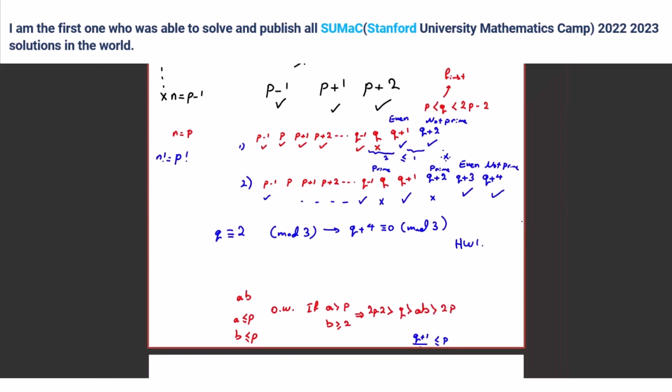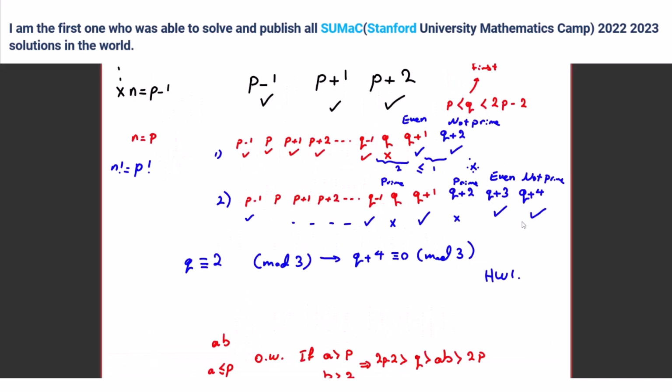So how can we prove it? Well, it's congruent to 0 mod 3. So q plus 4, you can write it as 3 times some number k, q plus 4 over 3. You should prove why q plus 4 over 3 is less than Q. Right. If we prove it is less than or equal, then the problem will be solved.